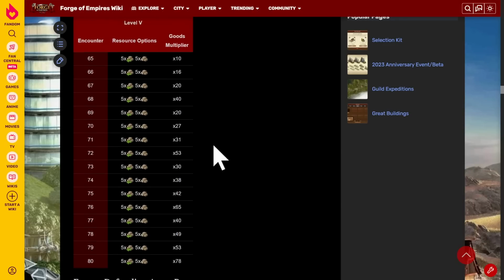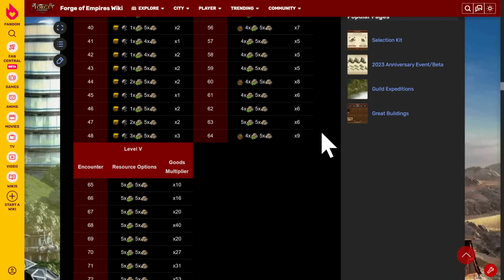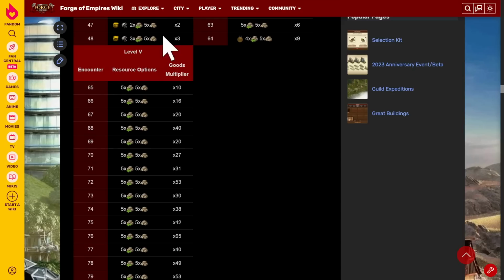Let's go over to level 5. Before I show the video, just want to quickly talk about it. The negotiation cost on the final encounter in level 4, it is 9.